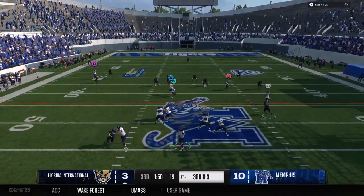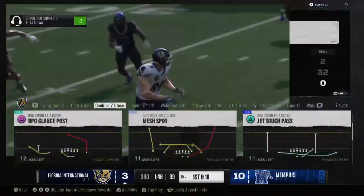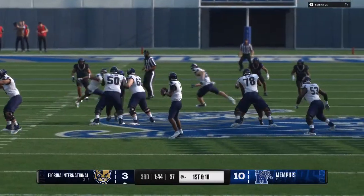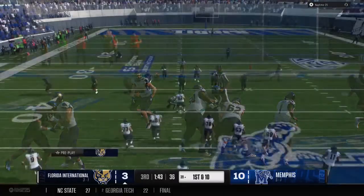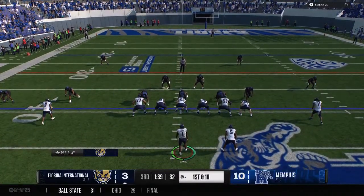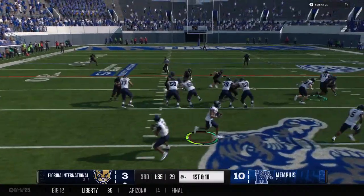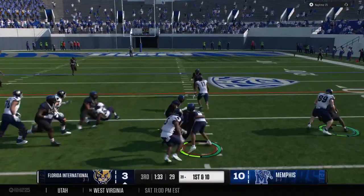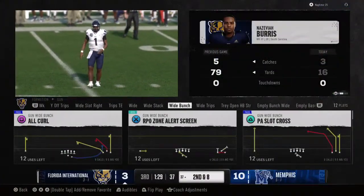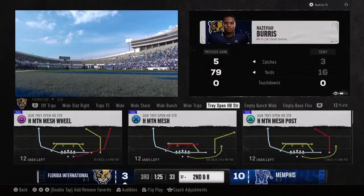They'll try to pick up the first through the air. Quick strike complete. They've got it inside the 40 at the 39 as they pick up the first down. They pick up the first down on the drag route. I know that seems like a simple route, but it's actually a lot more complex than what it looks like because that route changes based on whether it's man or zone. If it's man coverage, he's flying across the field. If it's zone, he's got to sit down over the ball in a soft spot, giving his quarterback a place to go with it. Nice job of those guys being on the same page there.